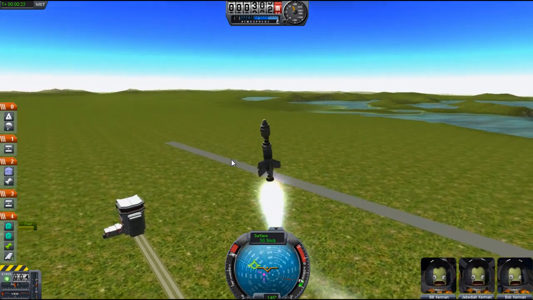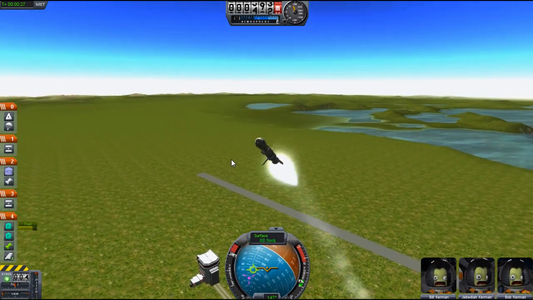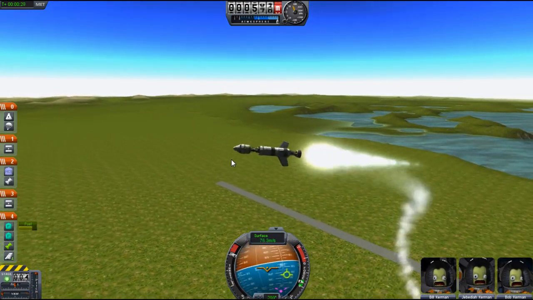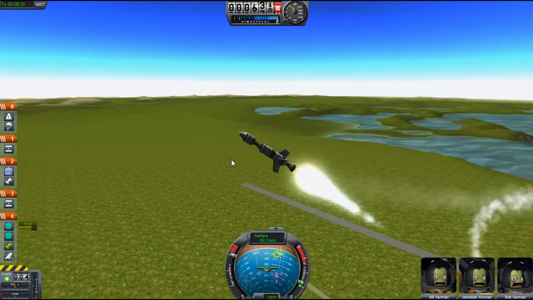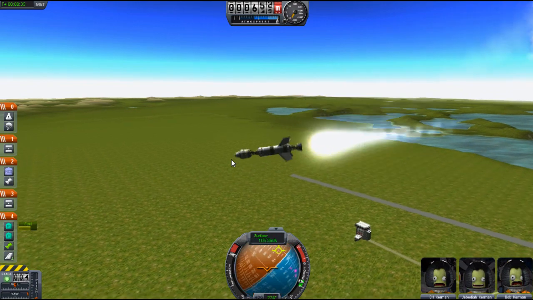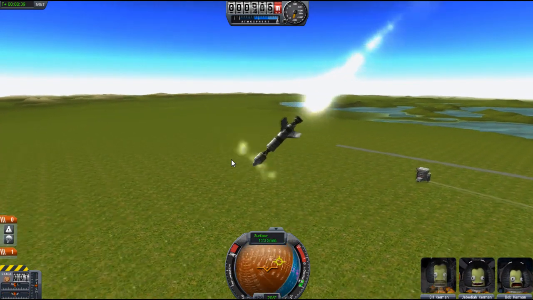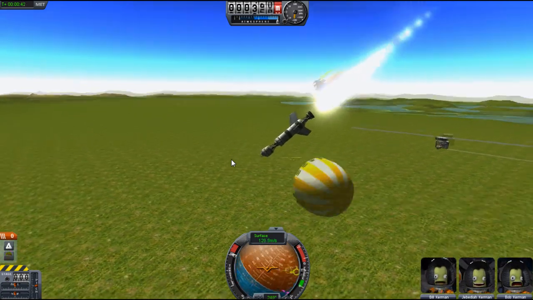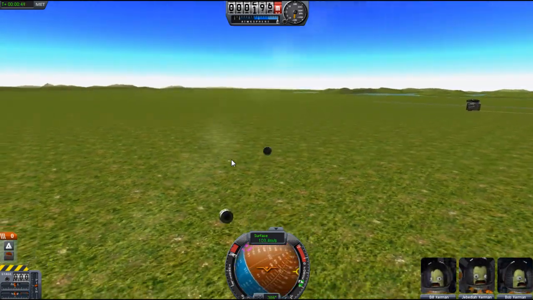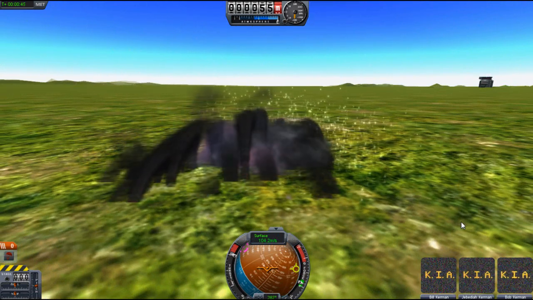That's the problem. But I've got a bit more control actually here. Well, I say that, and this isn't going well. This isn't going well at all. And we're probably gonna crash actually. Yeah, I'm out of control, completely out of control. Let's see if we can save these guys. And oh my god, oh yeah, we almost did. Did we deploy the parachute? No, no. Oh no, everybody's been killed again. That's a shame.